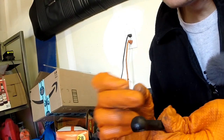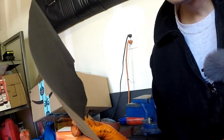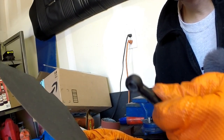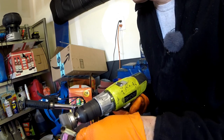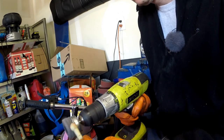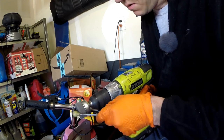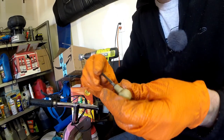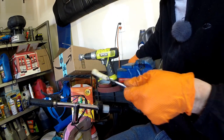So these little pieces, this paint is very, very nasty, and it is gumming up the sandpaper really quickly. So I think I'm gonna take a small wire brush to it, see if I can knock off some of the bigger stuff first before hitting it with sandpaper. Okay, that definitely made short work of it. Now I'm gonna go ahead and clean up some of these surfaces with some sandpaper.